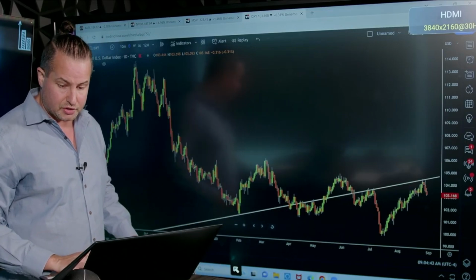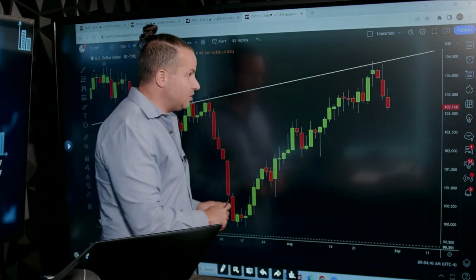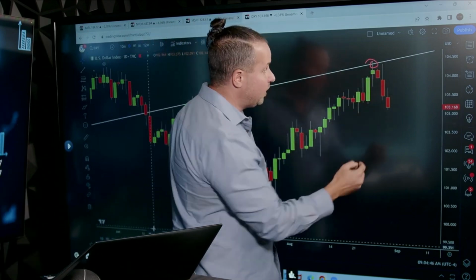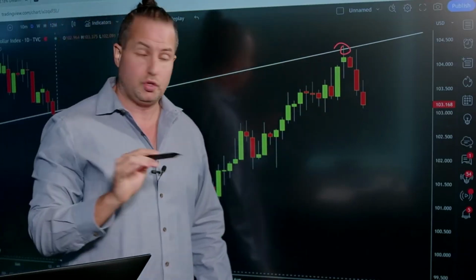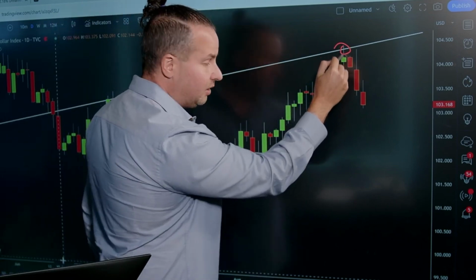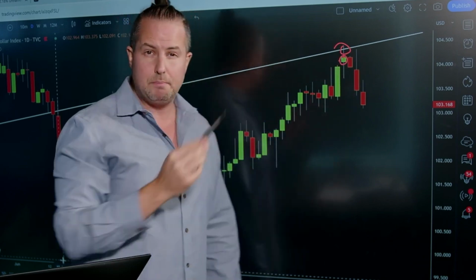So if we zoom in on this, we can see that the dollar, okay, the last couple days, so this was where we hit, which was basically on Friday of last week. That's a doji, by the way. Dojis are generally reversal signals after a long move up. It's basically a tail at the top or a wick at the top, tail at the bottom, and a close in that middle portion. That's a beginning signal.